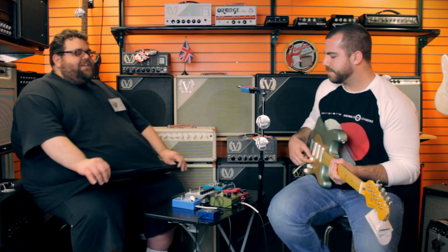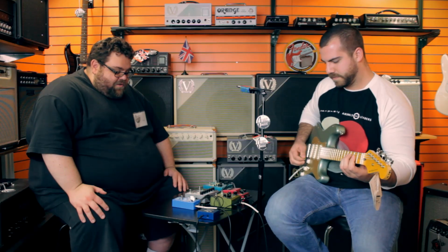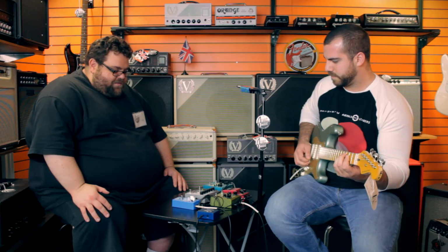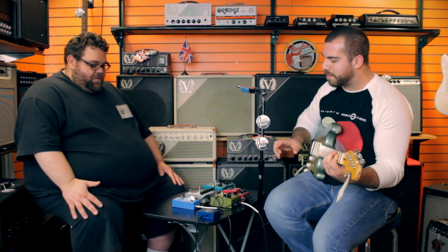All right, let's start with the Seymour Duncan Vapor Trail. These are newer pedals on the market. I thought I'd show it off. I really like it. It's really cool. It's a beautiful pedal. I love the modulation on this pedal.